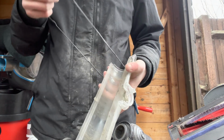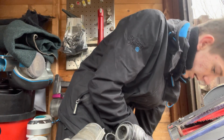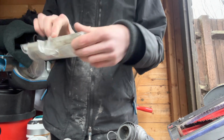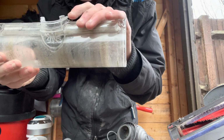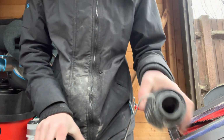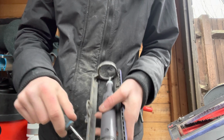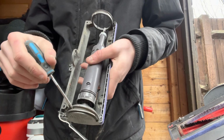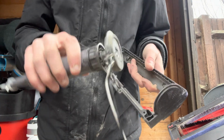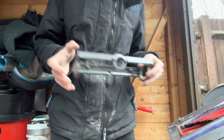And then you'll have a little seal that goes around. You just take that seal off, put that into the cleaning bucket. You'll have a little piece there, which has a little bit of a notch there. That is where it clicks into your head. And then you get your little flathead, go behind the motor bit and the plastic, pull that up. You've got your motor, and you've got that, which is what your brush roll gets turned by.